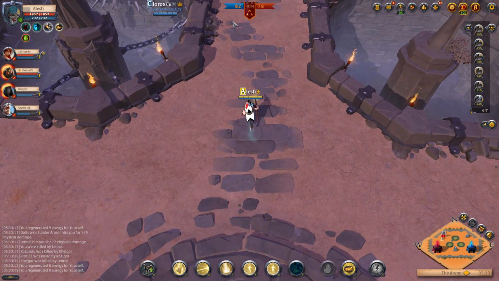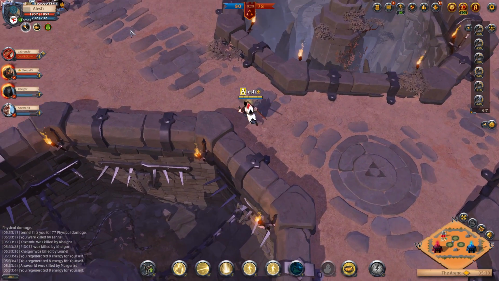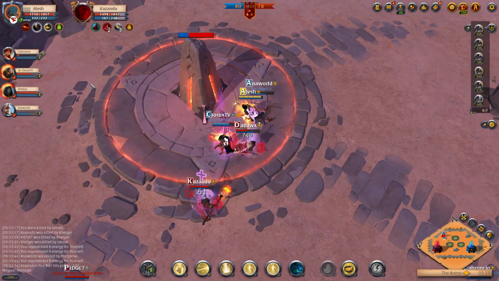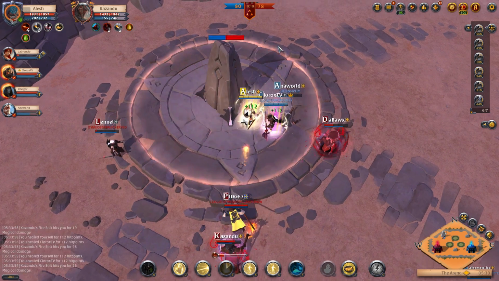So again, your life is more important than your teammates. In most scenarios, in some scenarios, you might want to heal your teammates before you heal yourself. But in general, keep yourself alive, then your teammates. It is important to remember that you also have Cleanse as well as Everlasting Spirit.